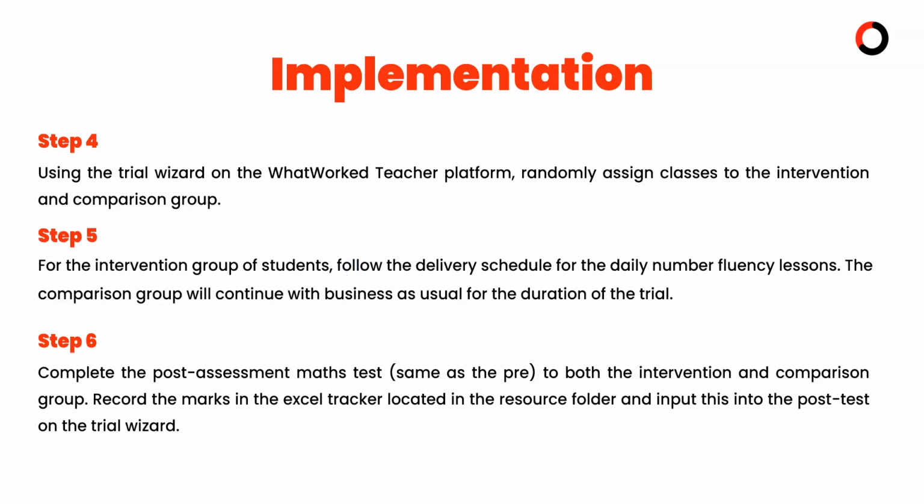And step 6, complete the post-assessment maths test, which is the same as the pre, with both the intervention and the comparison classes. Record the marks in the Excel tracker and then input these into the post-test on the trial wizard. You'll then complete a short process evaluation and then click Analyze to generate an impact report for your school.